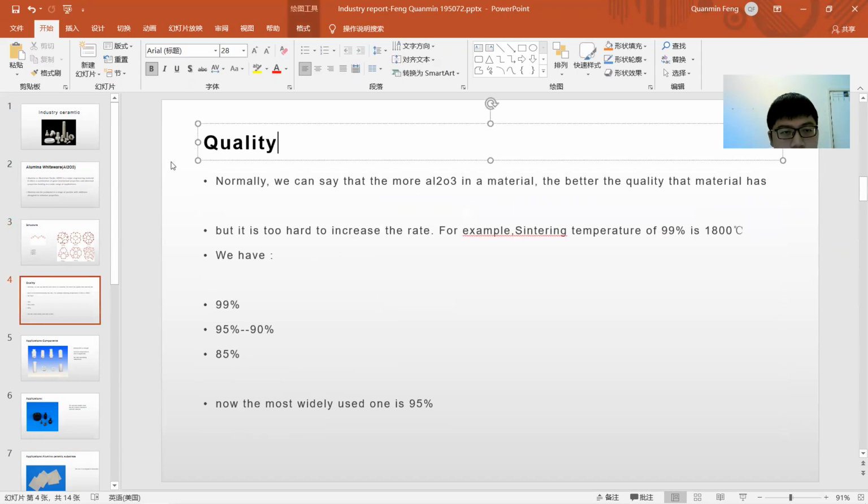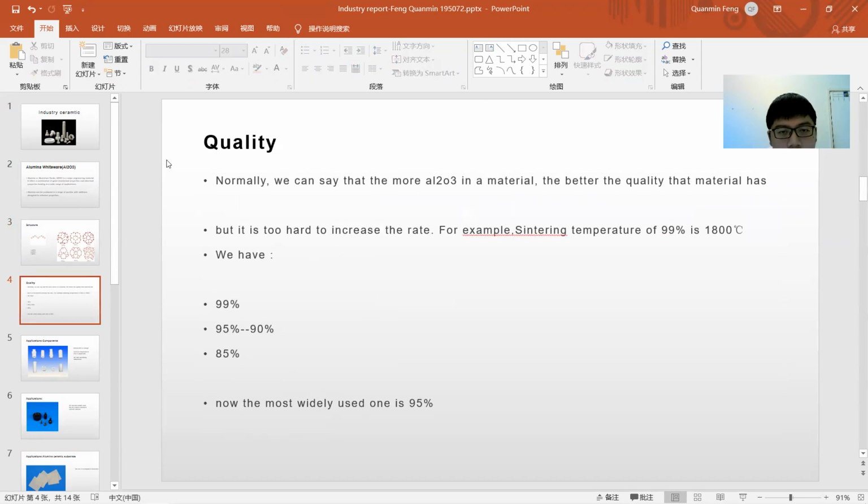Next we will talk about the qualities. Normally, it is better to have more and more aluminum oxide inside a material, so we want more and more purity. We divide the quality into three classes.